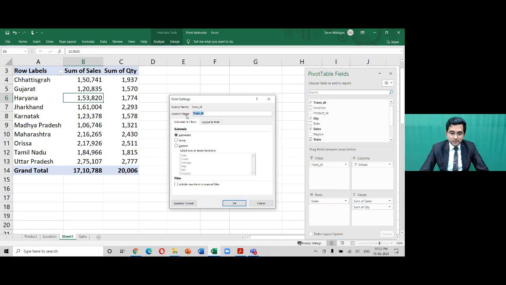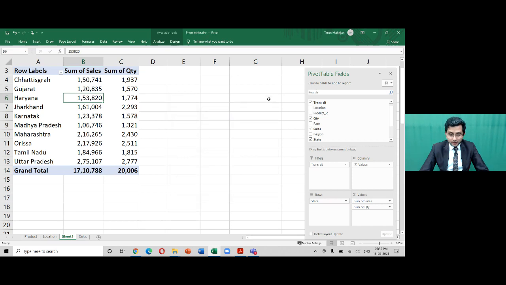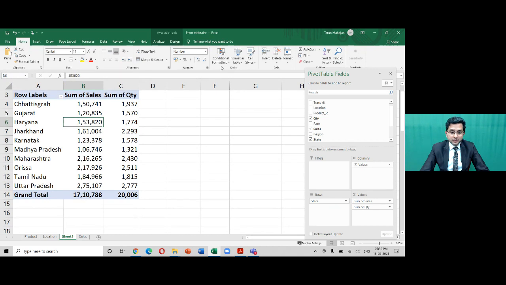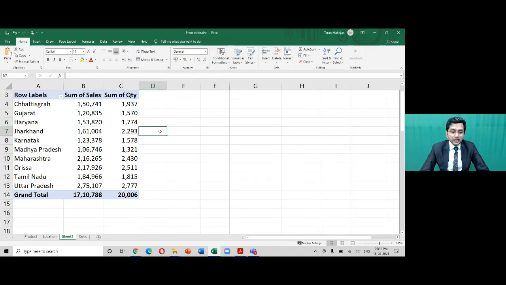So currently, you can use this filter, but let me tell you one more powerful way of doing this. The more powerful way of doing this is, as soon as you click outside the pivot table, everything will go away.